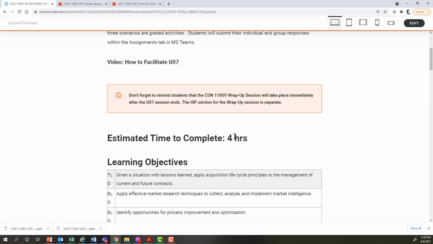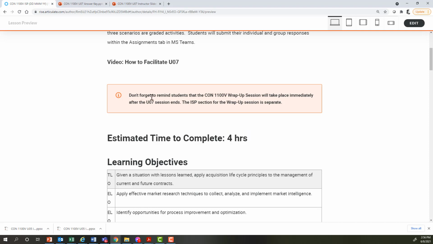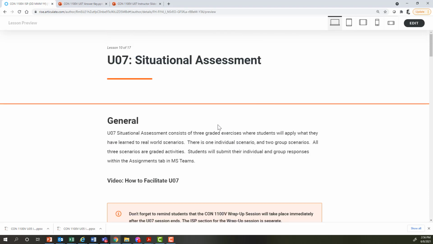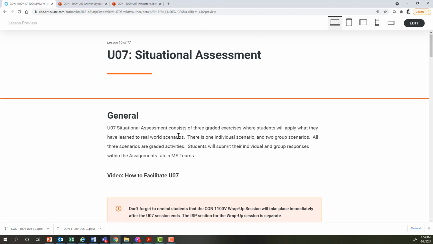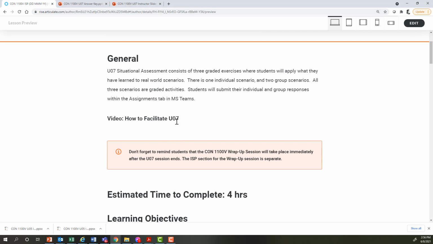You're going to have 4 hours to get through all 3 scenarios: the introduction, the actual time to complete the scenario, and then the reviews. After that, you will be moving into the wrap-up session, which is Unit 7.5. But it's all part of the same live session. It just follows immediately after you're done with Unit 7.